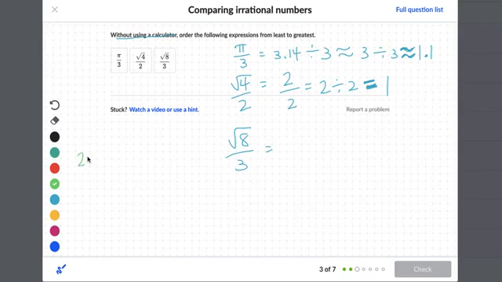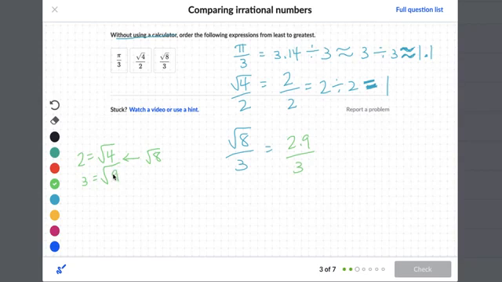So let's start with 2. 2 is equal to the square root of 4. 3 is equal to the square root of 9. So square root of 8 is going to be somewhere over here, but really close to square root of 9. So we're going to estimate it's about what? 3, oh no, not 3. It's smaller than 3, but very close. So 2.9 divided by 3.